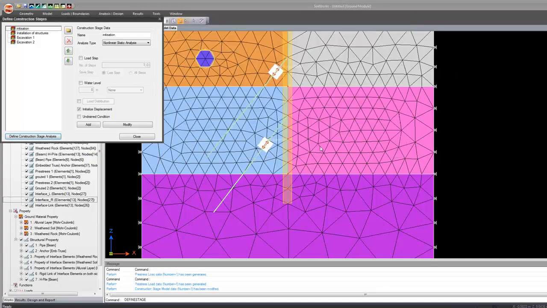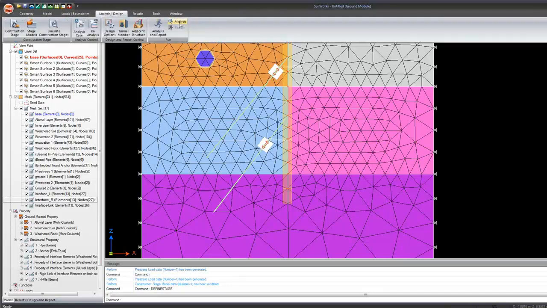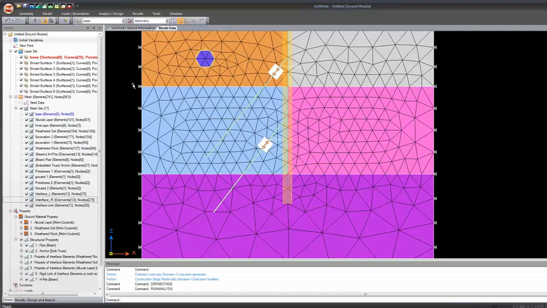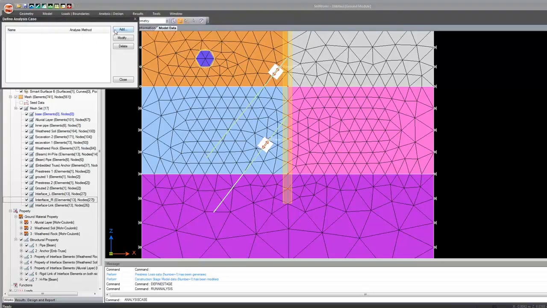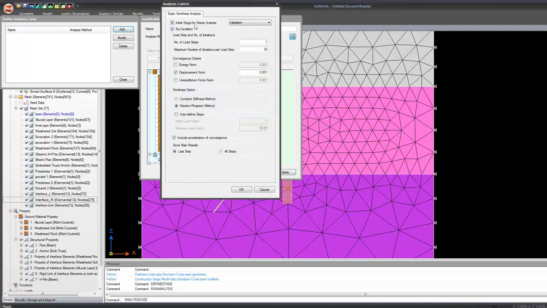So just close it. Now analysis, and perform the analysis. We need to just create the analysis case. Click add. In the analysis method, select the construction stage method. Let the name be CS for the construction stage analysis. And in the analysis control, now we need to define the initial stage for stress analysis.